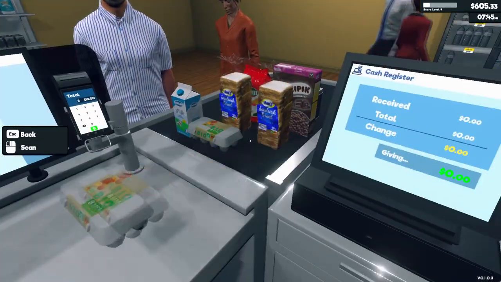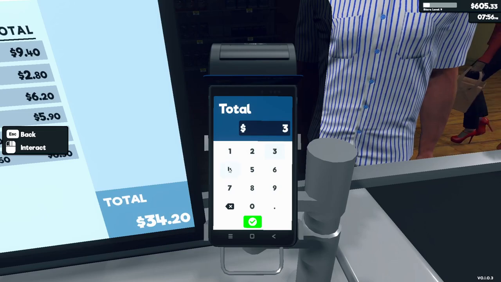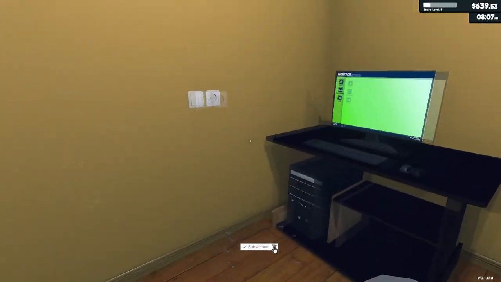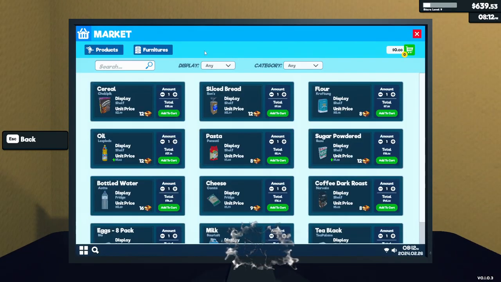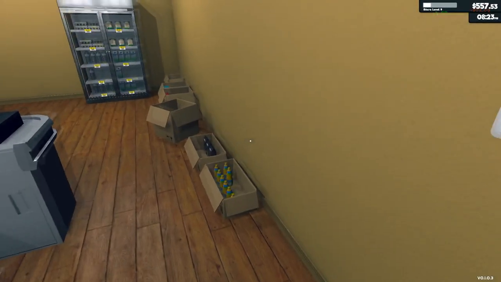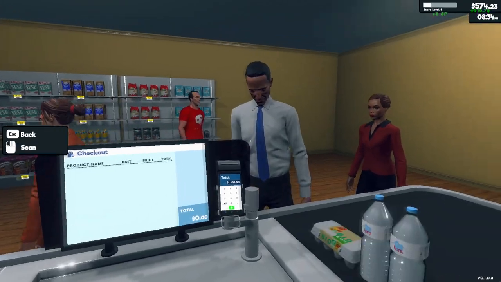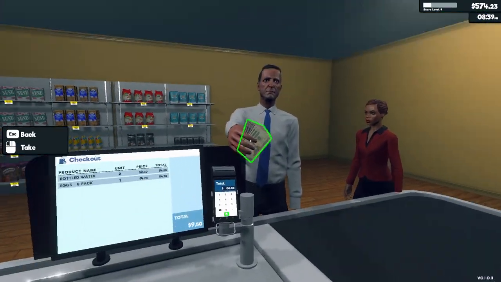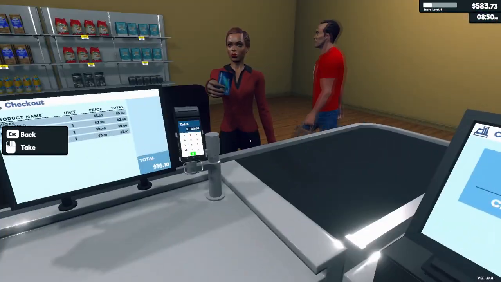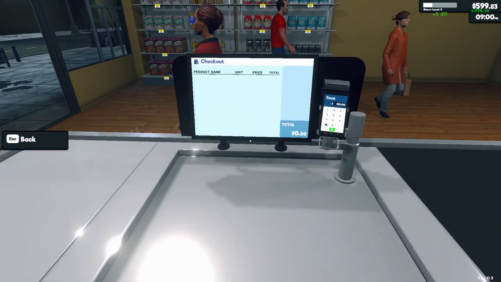Hello there, sir. 3420, please. Thank you very much. Lovely, thank you. Just bear with me one second, please, madam. Just need to do this. Lovely. Sorry about that. 1670 altogether, please. Lovely, thank you so much. Hello there, sir. That's 950, please. Lovely job. 50 change. Hello there, madam. That's 1610 altogether, please. Thank you. Lovely, thank you so much.